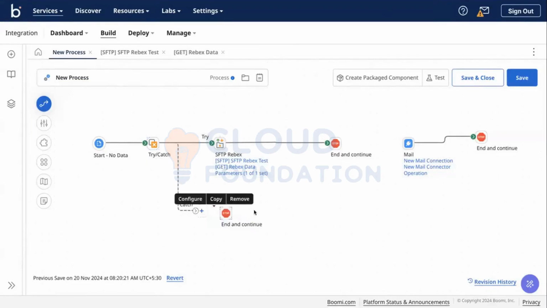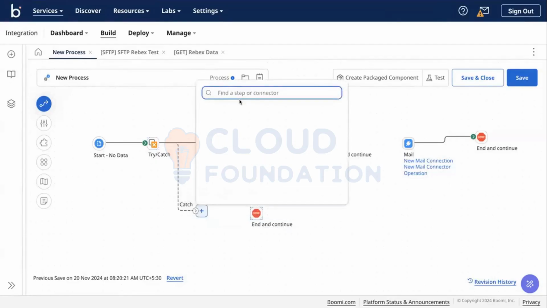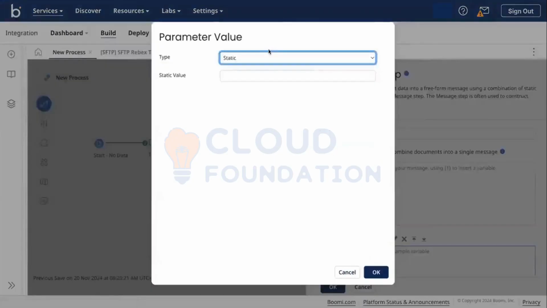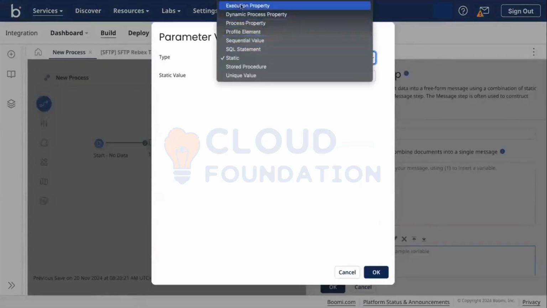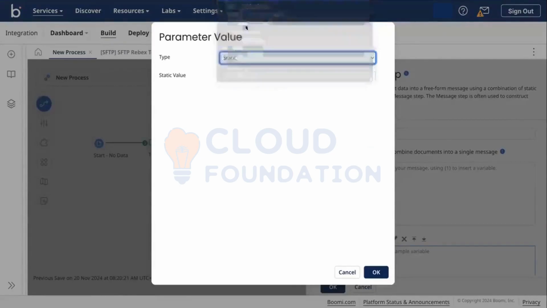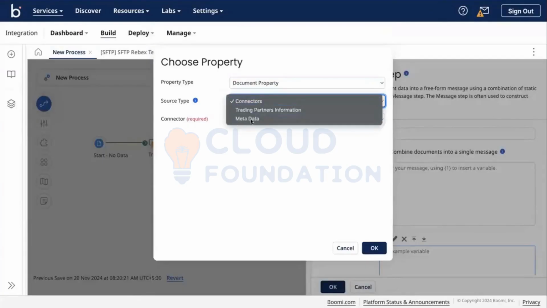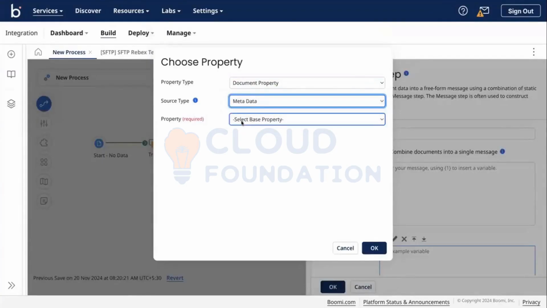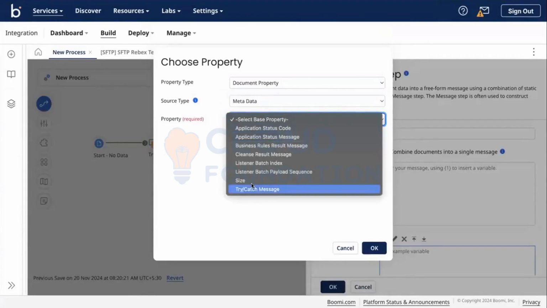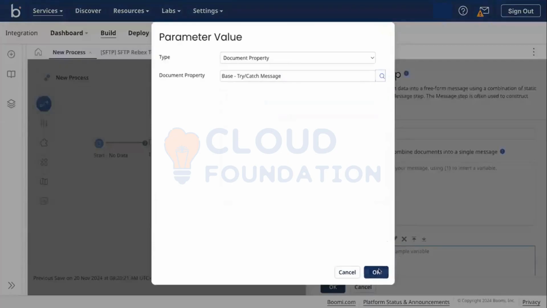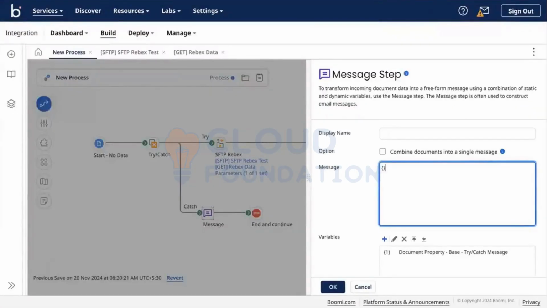Let's see if we can capture this error here. I'll simply use, instead of a message shape, what I do is add a variable here. Go to document property, let's see metadata. Let's capture the try catch message, and we will enter it here.